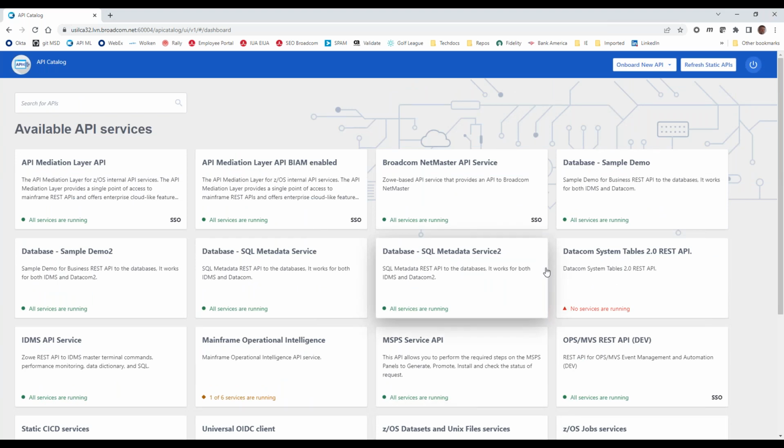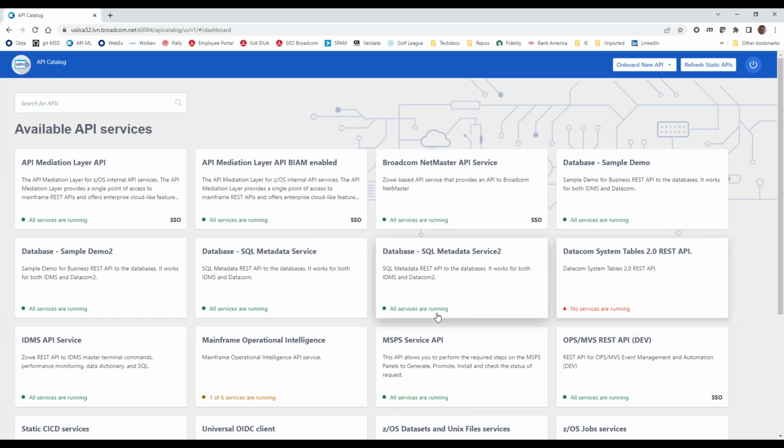A big part of the value of this gateway is, number one, you can see everything in one place. They're self-documented. But another key point is security, because the security administrators only need to open up one TCP/IP port in order to do all these API services. If you have a lot of separate servers, then you've got a lot of ports to open up. As developers, we might not think much about that, but for administrators in most end user companies, opening up a TCP/IP port to the mainframe is a non-trivial exercise, and it's very secured.